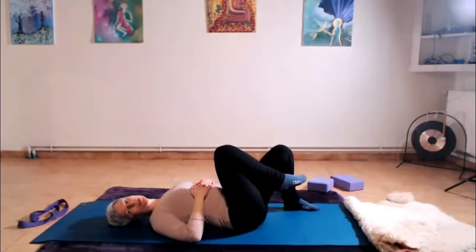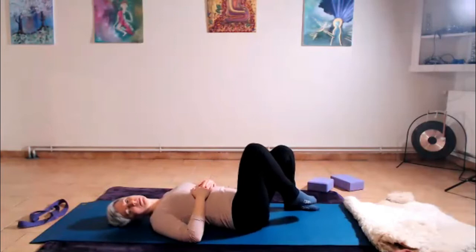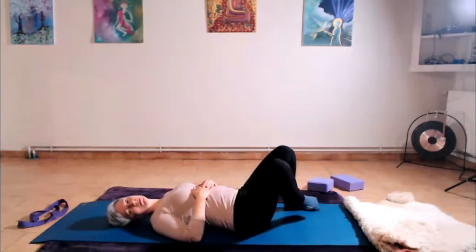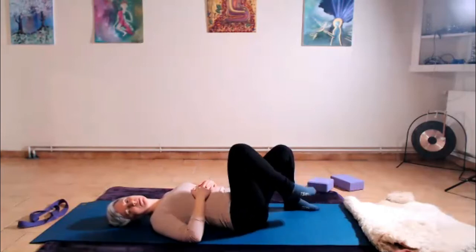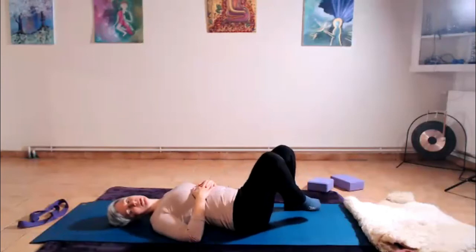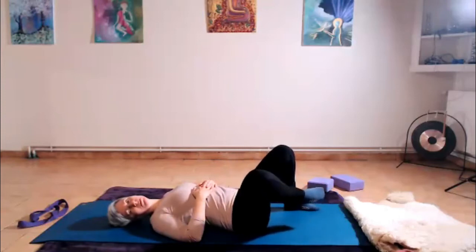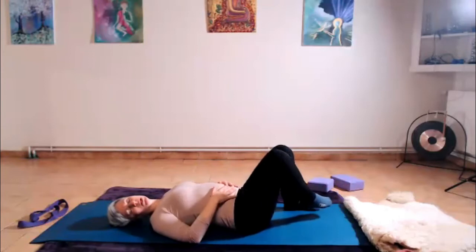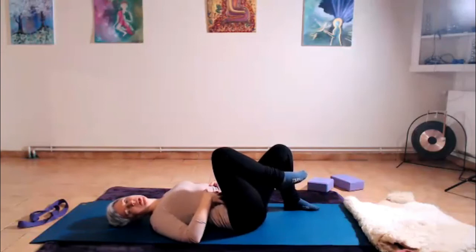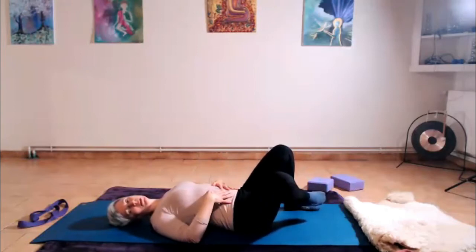And then change the direction of the circle. So if you were going inward, start to go outward, or vice versa. Notice if there's any clicking or stickiness through the joint, either the hip or the pelvis. And then notice also how your core is working here. So maybe as your knee comes closer to your trunk, there's a little bit of a softening through the belly. And as the leg moves away, there's a tightening through the core.